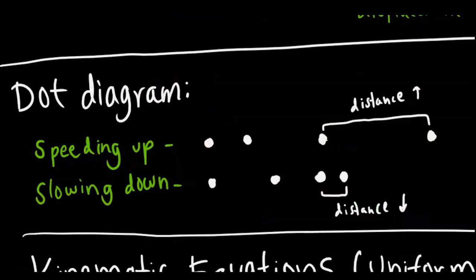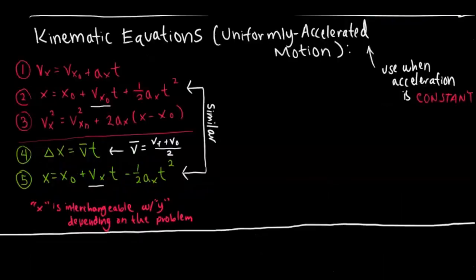Here's another thing you might want to take note of, which is the dot diagram. Being able to differentiate between the position of an object, whether it's speeding up or slowing down. Let's say you had like a motion camera that captured the position of an object every increment of seconds, like every one second. You're able to tell whether it's speeding up or slowing down. In the first example, you can see how it's speeding up because since it's going faster, in that same amount of time when it takes that picture, the distance it travels is going to be greater. And in contrast, when it slows down, that distance is going to decrease.